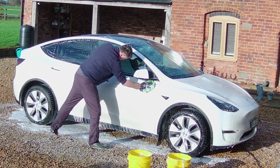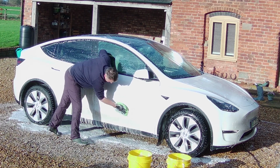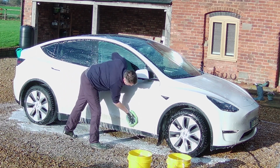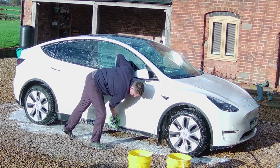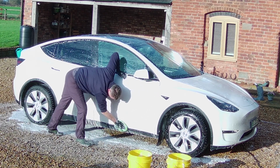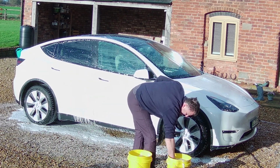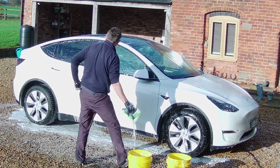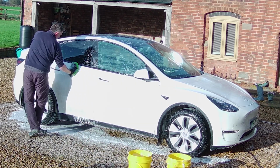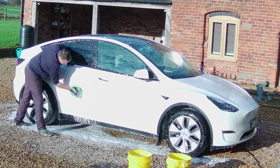We'd also suggest you work on a panel by panel basis to make sure you cover everywhere. So here we're doing the driver's door. We did along the top just below the glass, we're now working around the main body of the door, and we're now doing the bottom sill as well, or the bottom portion of the door. If you feel the car's particularly dirty or starting to see some streaking, then wash out your sponge and get a fresh dose of suds and basically repeat.